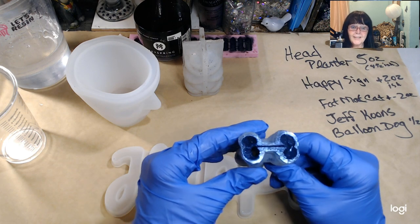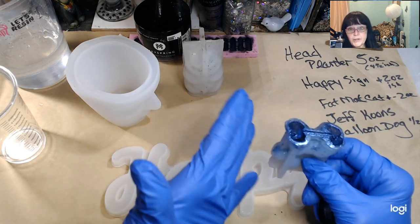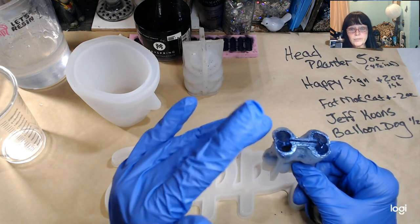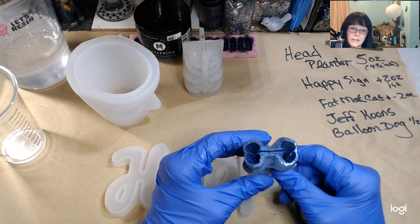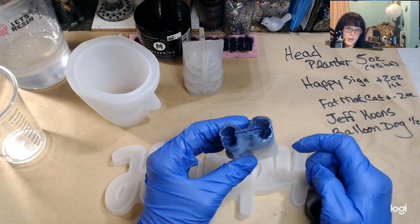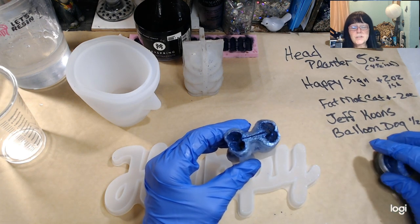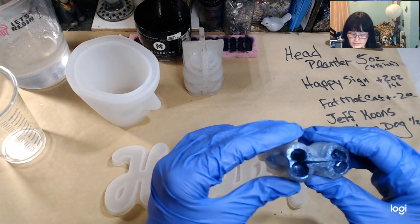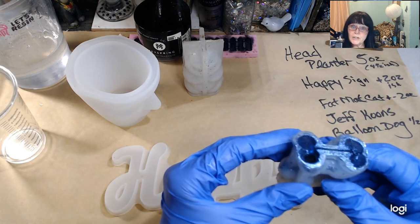They sell for $45,000. They're bigger than this, but he makes really big stuff too. I think he made that big silver bean that's in Chicago. You can see yourself in it. It's chrome, not silver, it's chrome. So I did this in the blue chrome powder in honor of his blue that he does.